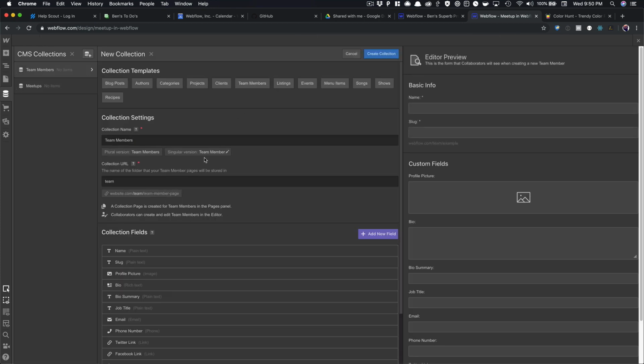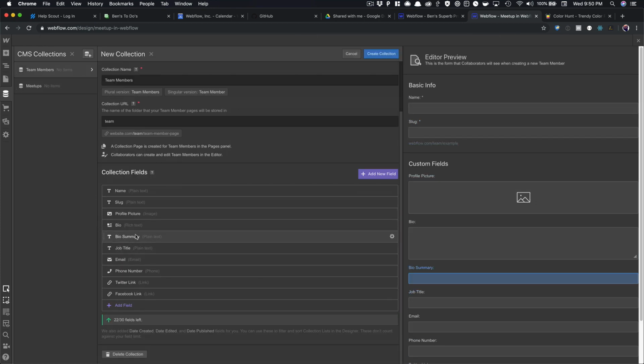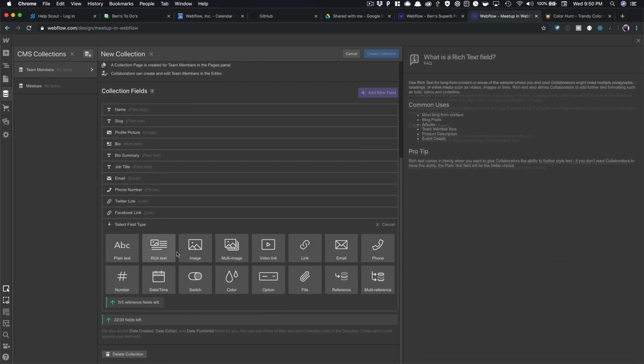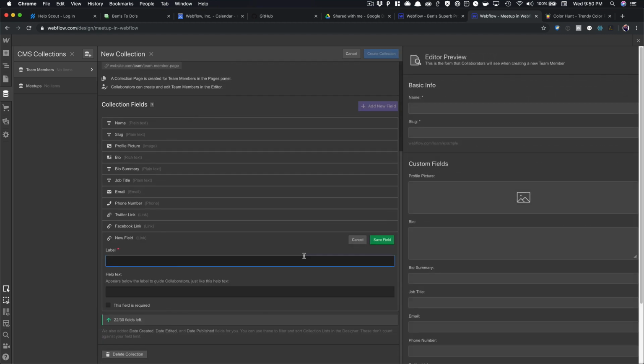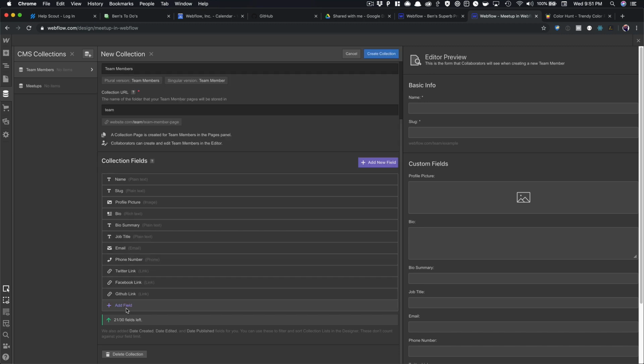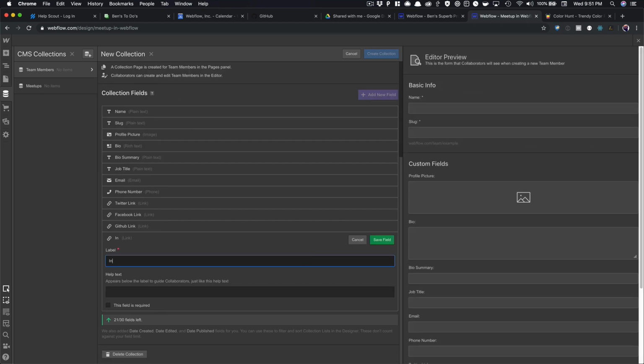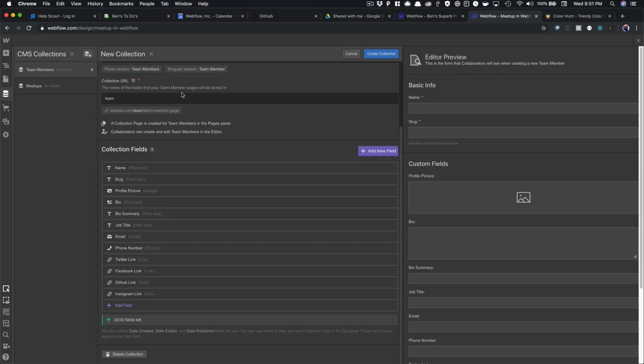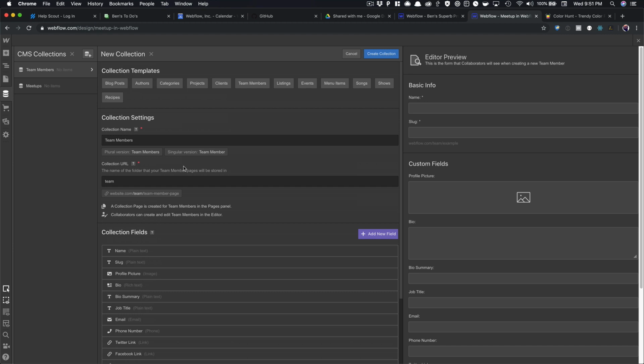Let's choose team members because it's going to choose people. So it's the same sort of thing. Profile picture, I am going to add in a GitHub link, and I'll add an Instagram link just in case. You could customize this to your heart's content. But now I have this in here, right? So I've got my people, and I'm just going to call this, actually, I'll just call it the crew.